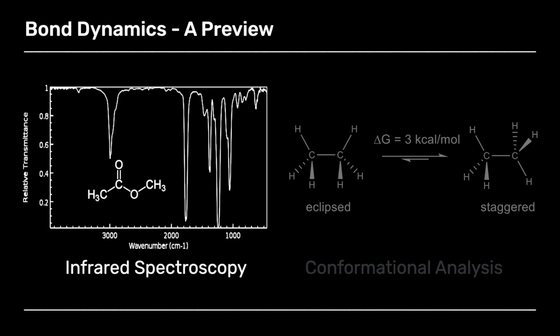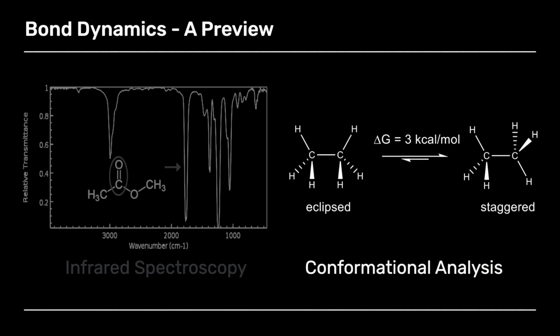If you take a full organic chemistry course, one of the topics that you typically encounter is infrared spectroscopy. That's this graph shown here on the left. And what you can do is certain bonds vibrate at specific frequencies in the infrared spectrum. So you can measure their infrared absorption and make a diagnosis. This is a technique that's used in forensic science, for example. So this bond, this carbon-oxygen double bond, because it vibrates, that can be detected in the infrared spectrum by that peak that I pointed to.